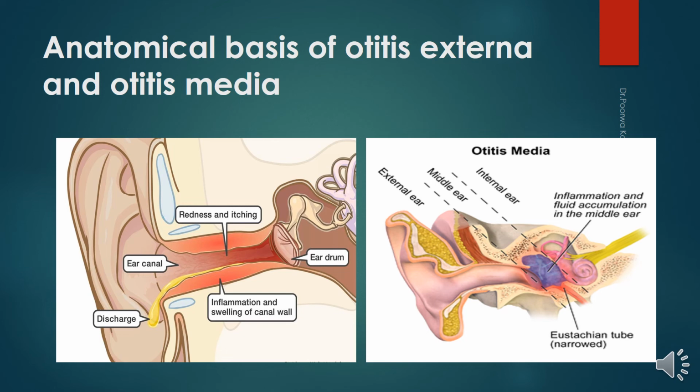and it is associated with upper respiratory infection. The second slide is of otitis media, an acute infection of the mucous membrane lining the middle ear cleft, and the route of infection is either the eustachian tube or the external auditory canal. It can be blood borne and it causes discomfort, autophony, then fever, earache, and there can be deafness and bulging of the tympanic membrane. The tympanic membrane may rupture, causing otorrhea in otitis media.